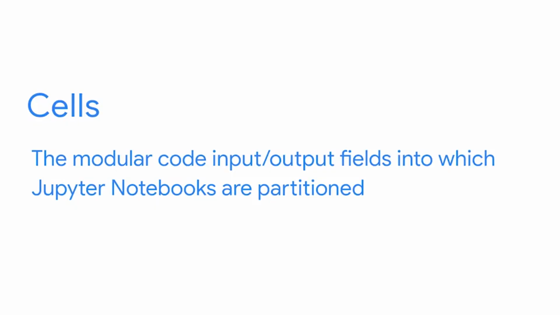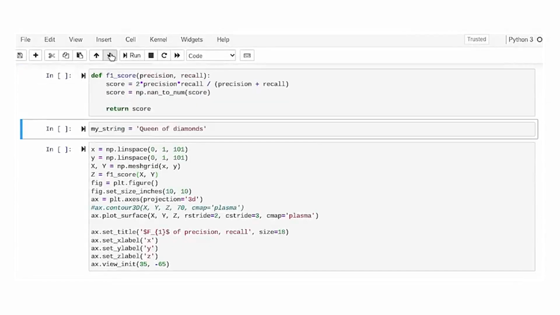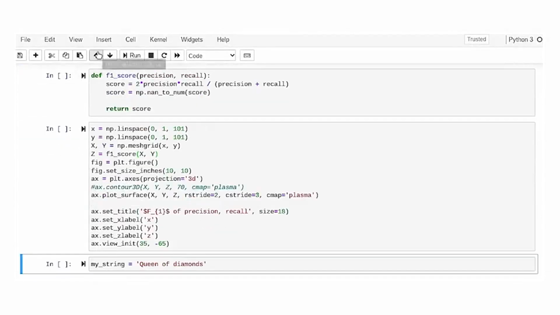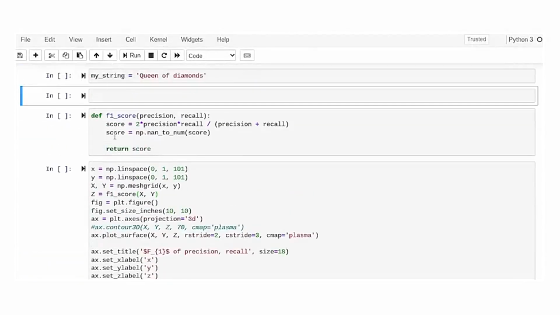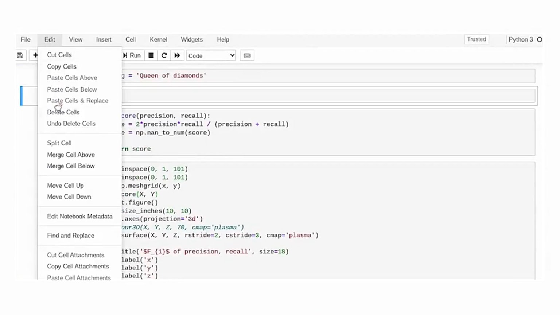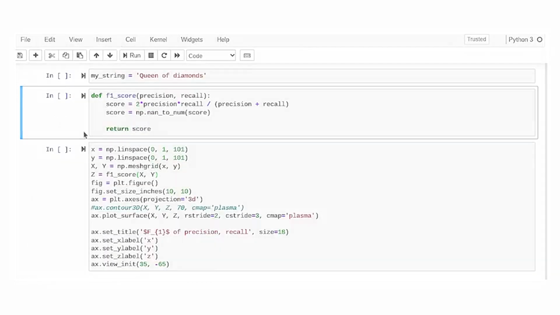Now, compare that to our notebook environment from before. Here, I can more easily modularize my code into cells to organize them in sections. Cells are the modular code input-output fields into which Jupyter Notebooks are partitioned. I can move code around, add it, and delete it with the click of a mouse or the press of a button.